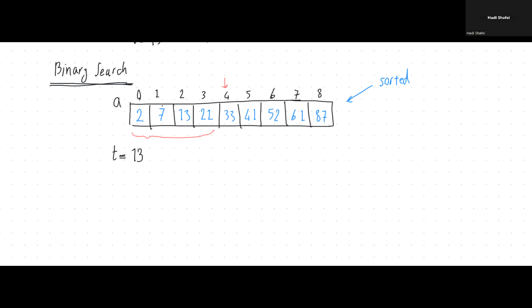We find the value in the middle of this smaller array, compare the target value with the value in the middle. It's either equal, then we are done. Less than, then we search the first half. Greater than, we search the second half. And you see that here when I say repeat the same process, this means, if you're implementing this, you are going to use recursion.